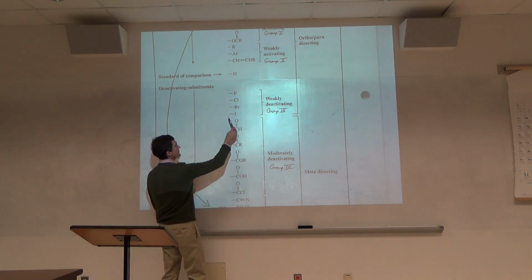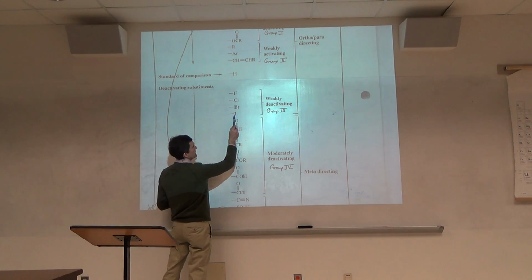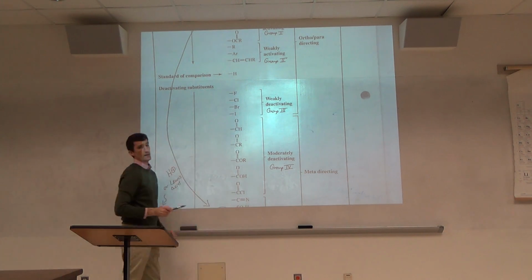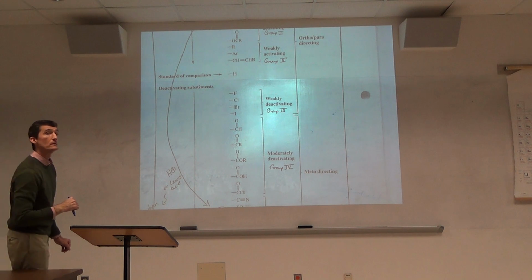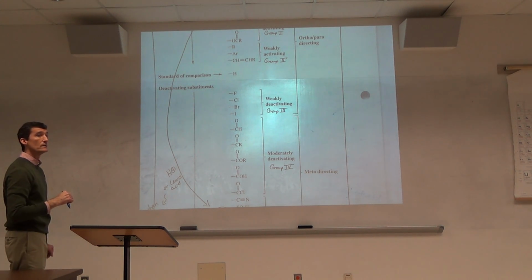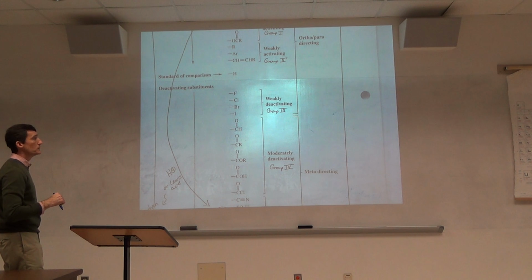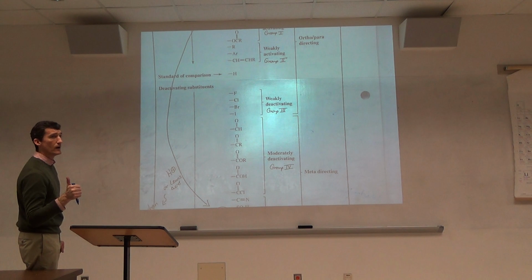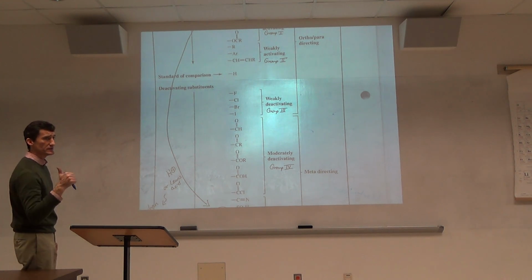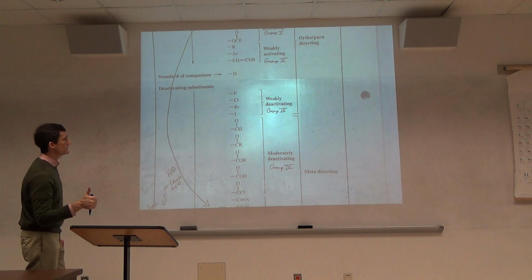It's a good exercise to consider. Why is the iodine more deactivating than the fluorine? These are grouped in for the order. Anybody have an educated guess? Mark? It's bigger, so it can withdraw more electrons, something like that. But fluorine's more electronegative. Withdrawal how? Induction? Induction is electronegativity differences. Fluorine's more electronegative, it should withdraw more inductively.